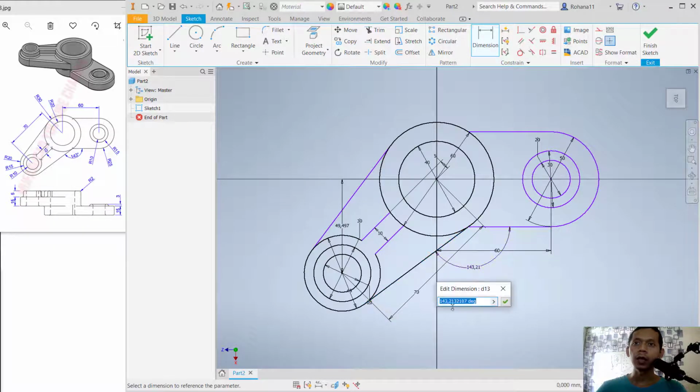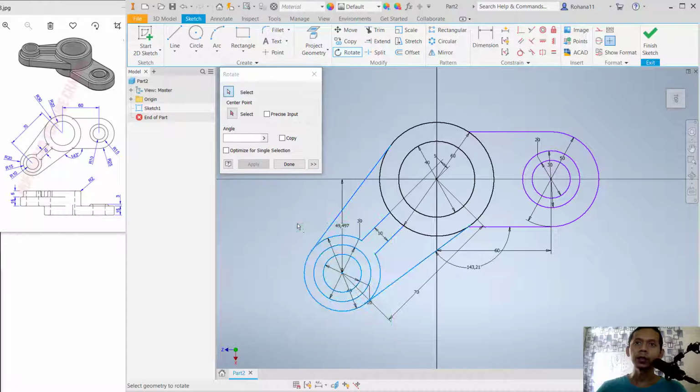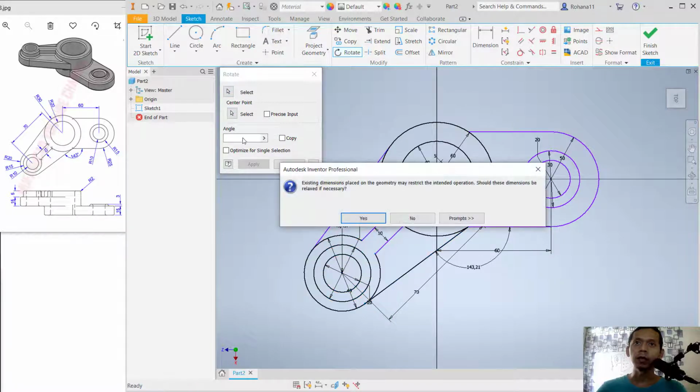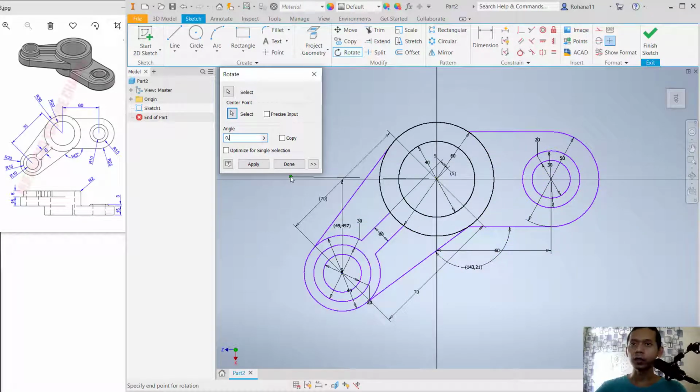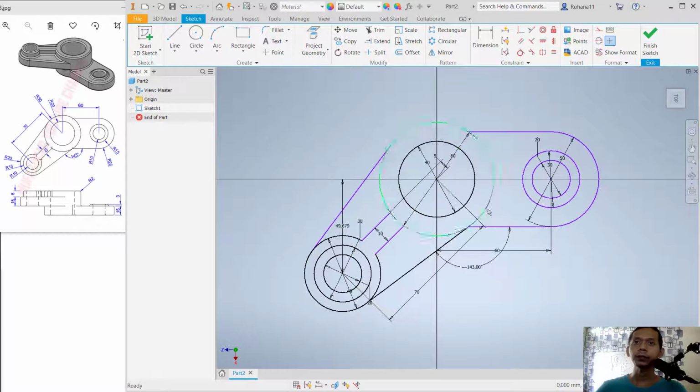Okay, you can see there are 143.21. So in here we can rotate again and select this object, center point in it, and we can set the angle to 0.21. So it will become 143 degrees. You can click apply and you can click done.